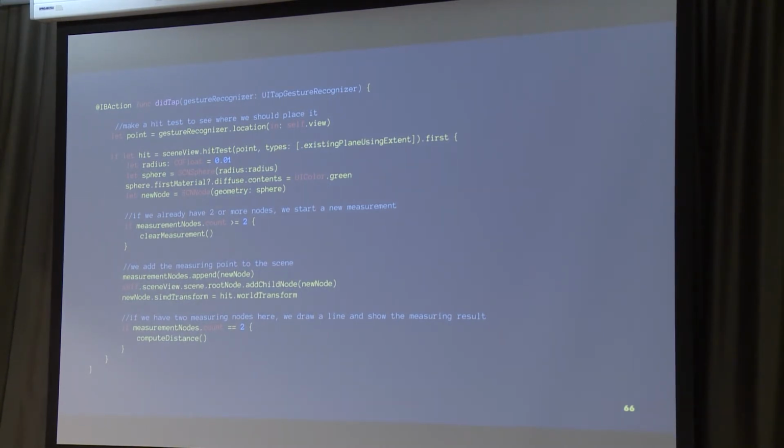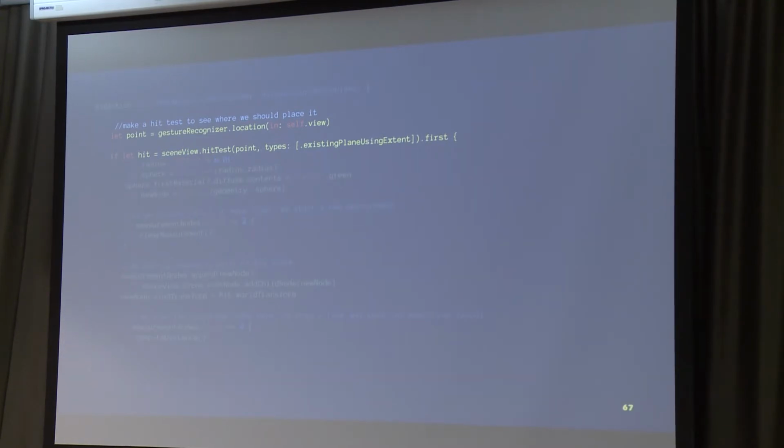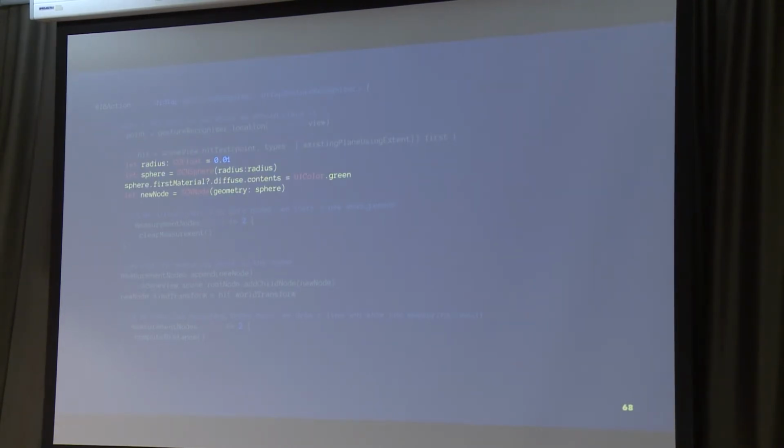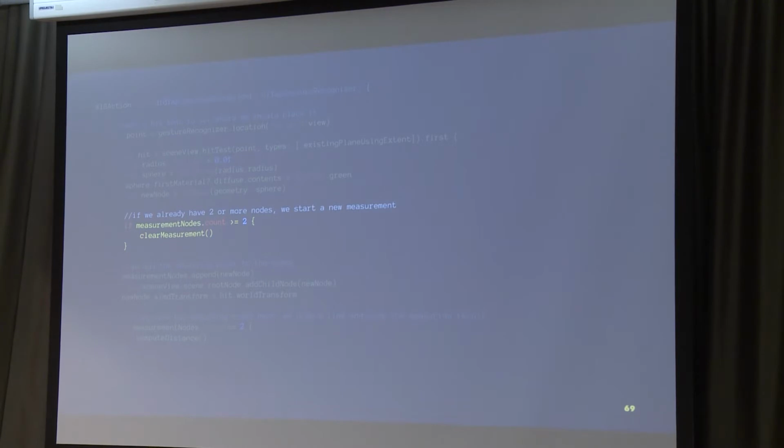We add the tap gesture recognizer, and this is how we handle the gesture. We compute the point where the sphere should be placed. We create a new sphere, just make it green, give it a small radius, so it's not too intrusive. Then we measure between two spheres. So when we tap, we check if we already have one.